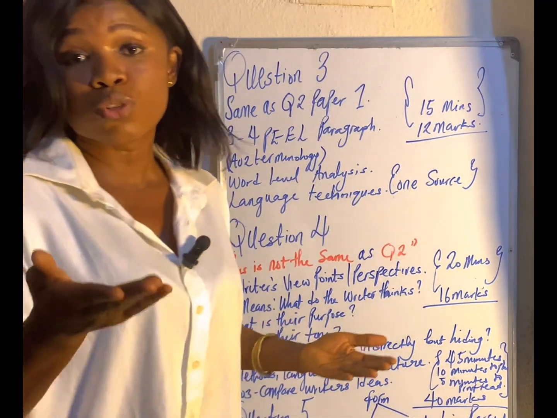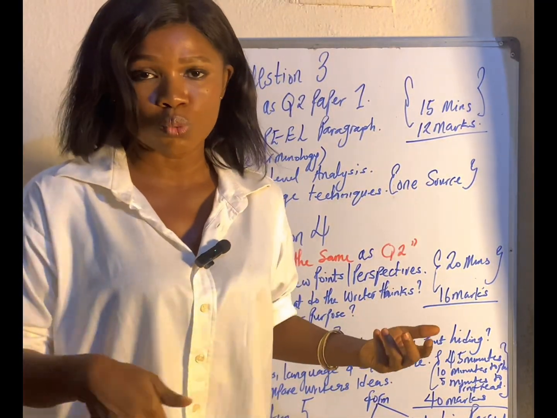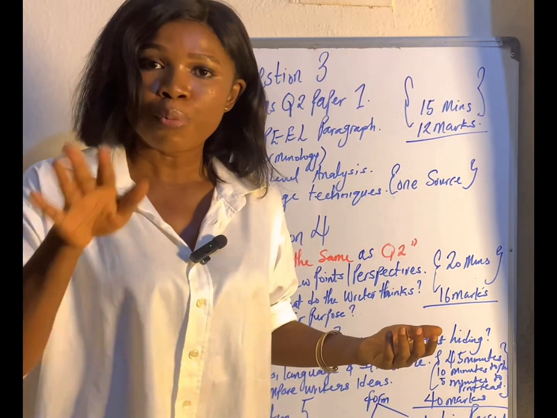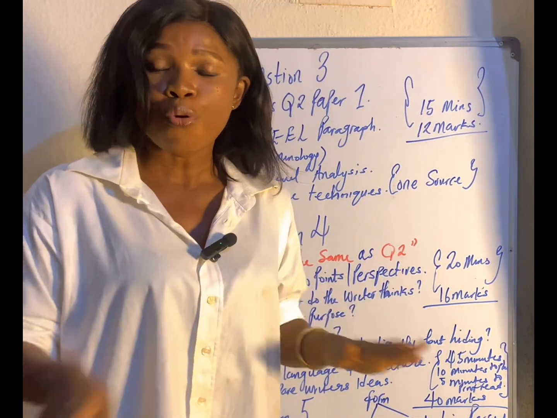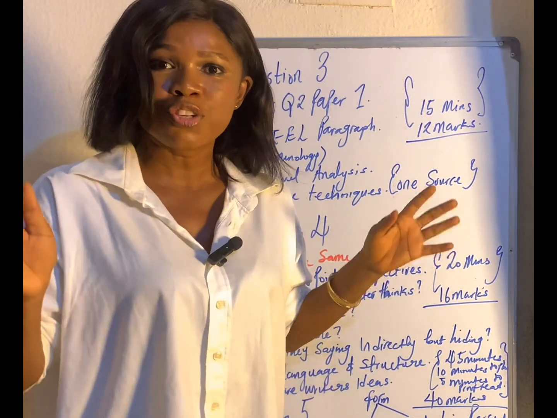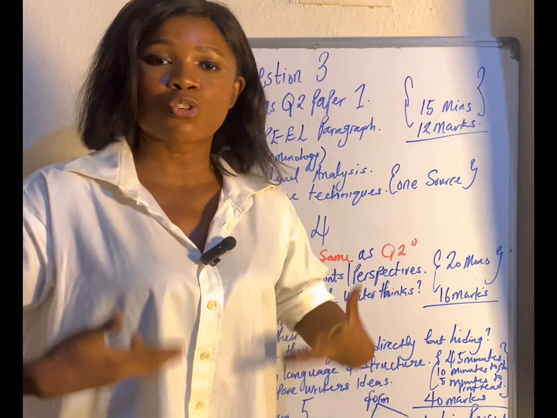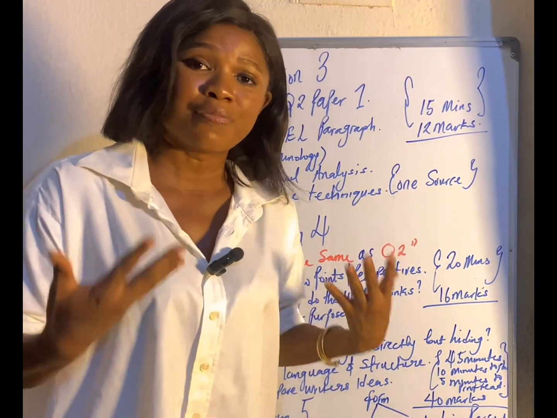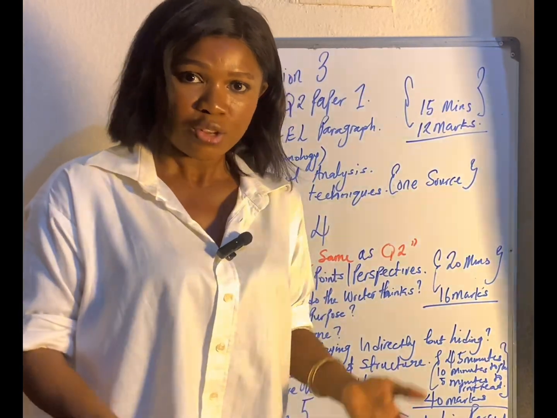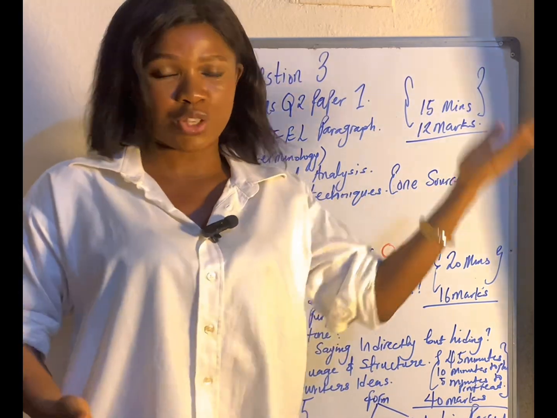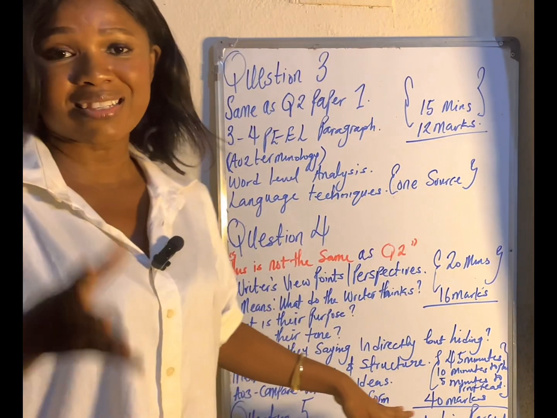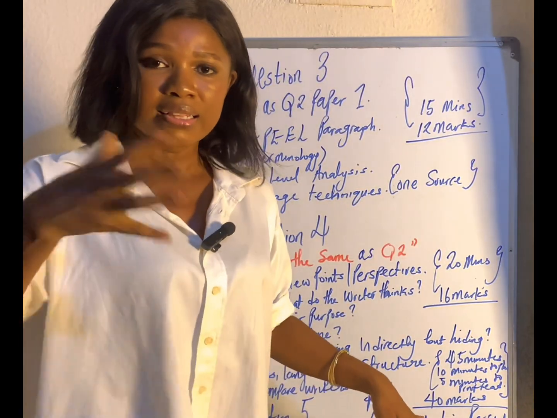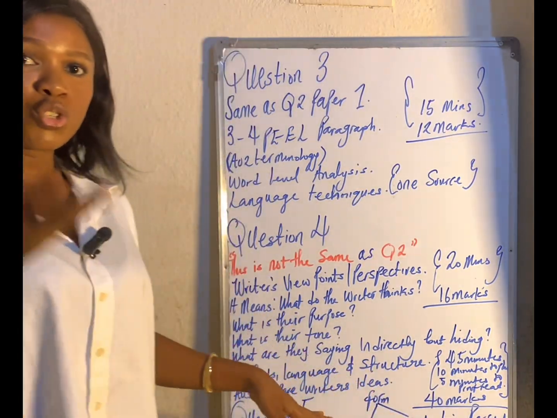The same goes for the way paper 1 is the same with paper 2. Do not repeat any quotations that you have written in the previous question. No repetition of quotation. Pick new quotations. Pick other structural and language devices to compare. Do not pick what you previously used in question 3. No, new ones. Compare the writer's ideas, the way the writers think, the purpose, the tone. You need to be able to.